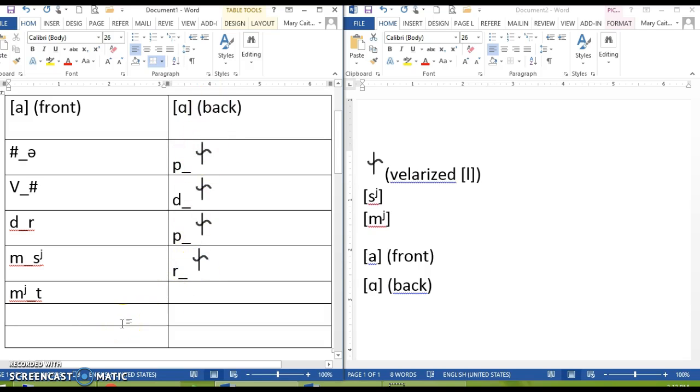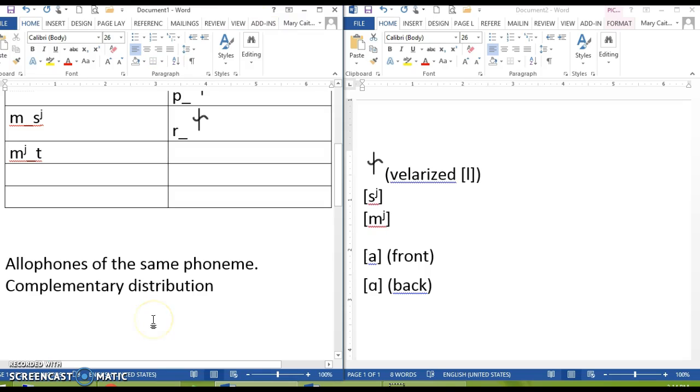Sometimes it's a little more difficult. Sometimes we have to determine the natural classes, and we have to figure out all the natural classes that occur before the front A and after the front A, and all the natural classes that occur before the back A and after the back A. And that would help us narrow down the rule. But for number 29, it's nice and straightforward, and we can see the rule very upfront.